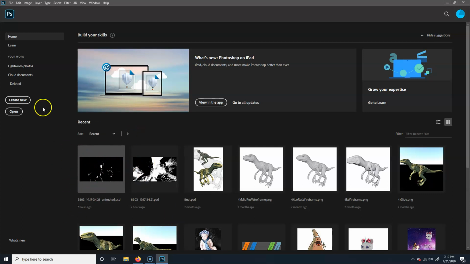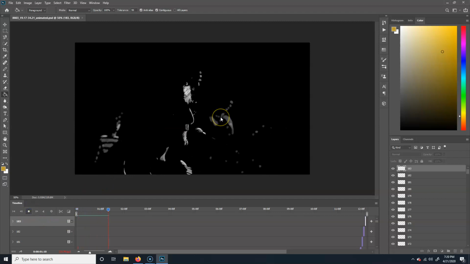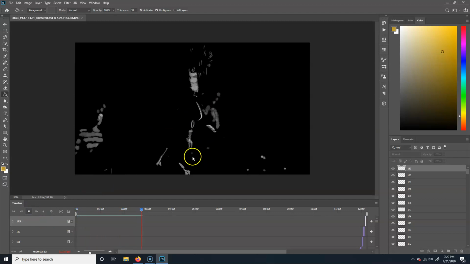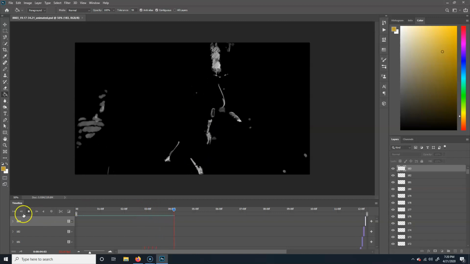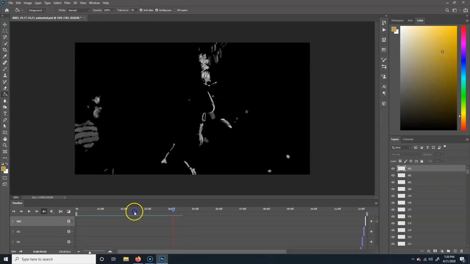Hopefully it'll open up. And maybe not. Wait, there it goes. It's probably a rather large file. Yeah, that's fine. An example of that would be something like this. So like this, I did inside of Photoshop. Okay, so this was for a short film that I worked on. But basically there was footage underneath and I just drew over top of it.